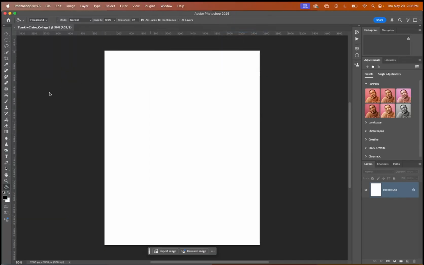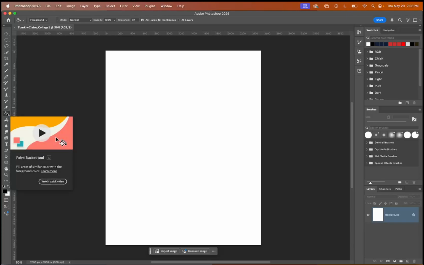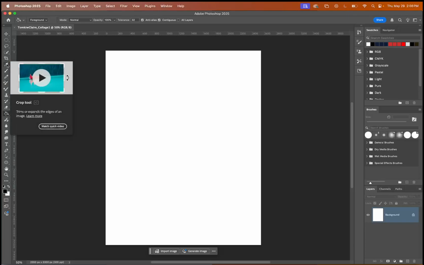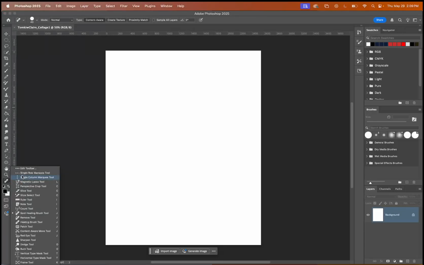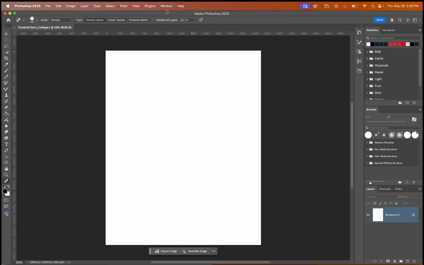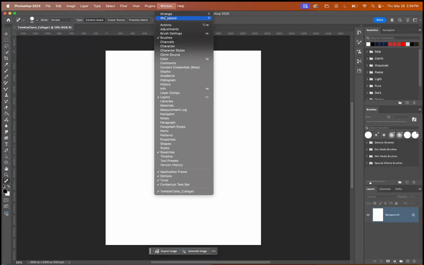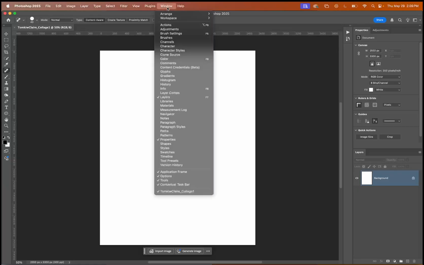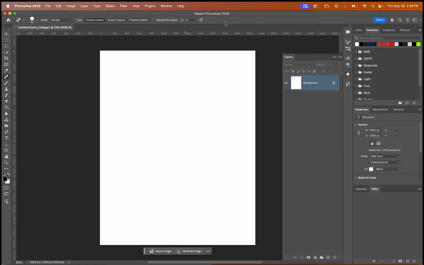So going to painting, then the paint bucket tool is front and center, as are all of these other things, but I've lost some of the photo editing tools, like different selection tools or healing tools that are now hidden again under this more option. So I'm just going to go Window, Workspace, Essentials Default. And that is how I prefer to work.